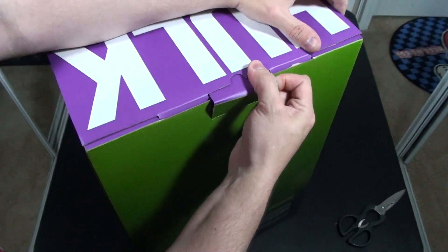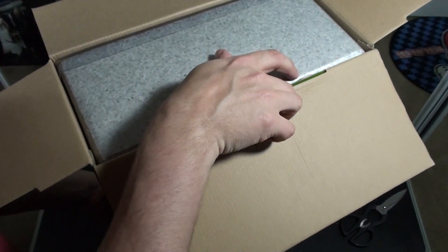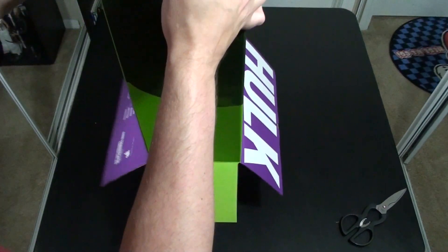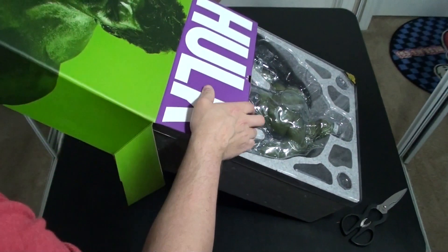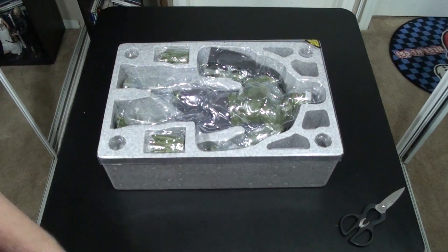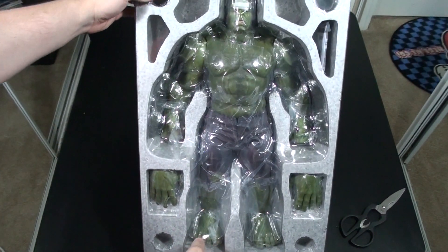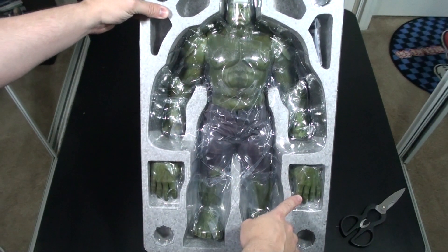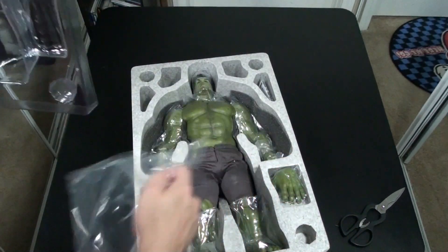It's got a tab on the top here. Looks like this thing is packed in foam actually, which is nice. It comes nicely packed in this hard styrofoam brick almost. As you can see, it's got the two alternate hands packed separately, and then it's also got this plastic guard over the top of it so that he doesn't just rock around in the packaging.